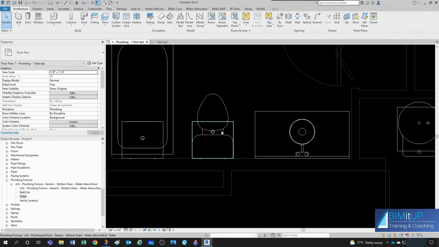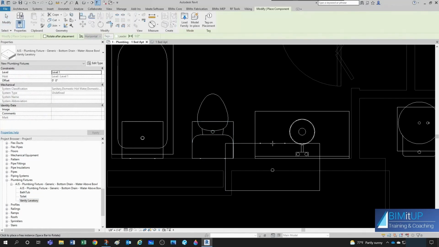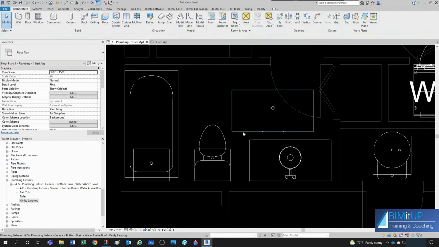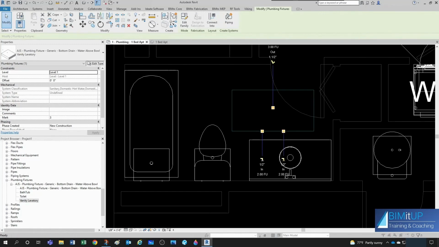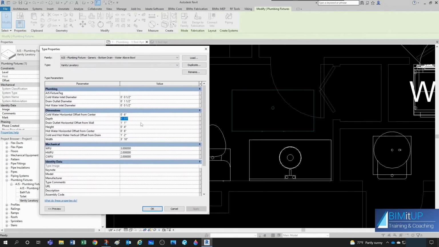You know, sky's the limit. But for now, I'm just dropping here a toilet, and then I'm gonna drop this vanity lavatory right here. I already customized the, see, let me show you what I did here. So this one here, let's edit the type so you see what's happening. I had, here it is, the depth. I had it as 1 foot 11 inches, just so it looked nicer. It's most likely 24 inches, but if I were to change this to, and I'm gonna take it to this side of the screen, let's say 1 foot 4 inches, and I hit apply, you see how this becomes a little less deep.